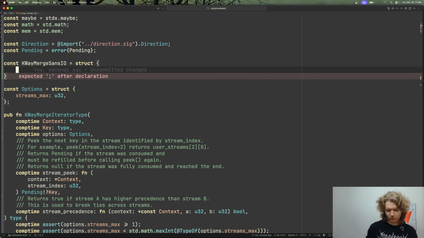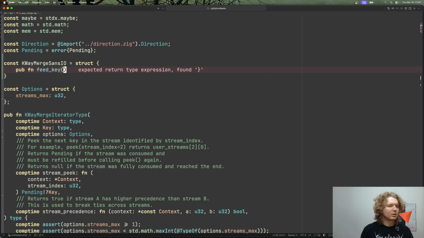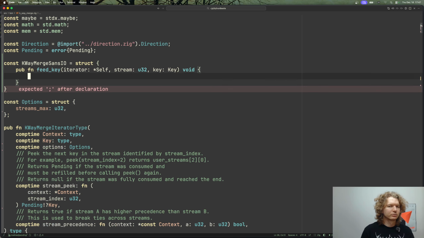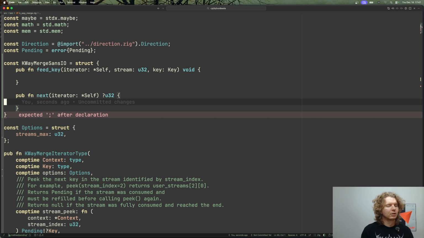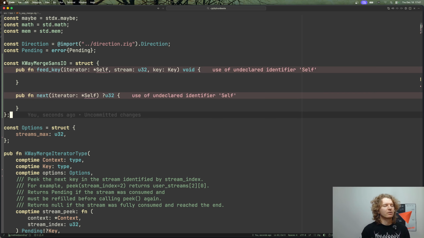So we are going to, I guess, feed key, self, link to the key is void, and then we will have next, which returns a u32, and the contract is that after you call next, you need to call feed key back.